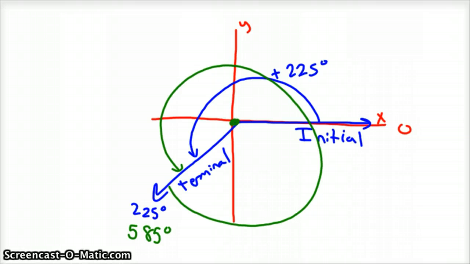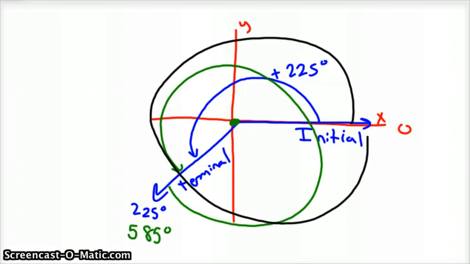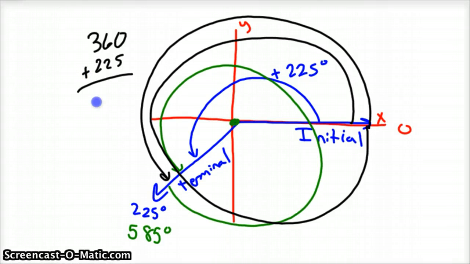And you can kind of test that out. You know, let's say we started here at 0, and went around, there's 180. Then when it kept going, there's 360. And now we're going to add 225 to that. Well, 360 plus 225 is 585 degrees. And so they're coterminal.